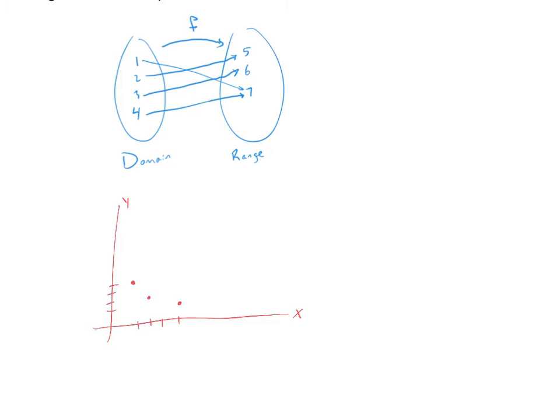And so my x-axis is the domain. This element in the domain here, if x is 2, then its value is 2. If x is 3, it corresponds to a y coordinate of 1. If x is 1, it corresponds to a y value of 4. I think I might have said 3 earlier.